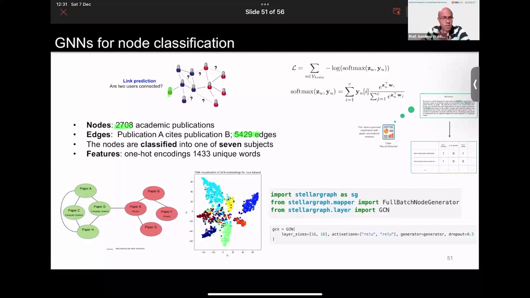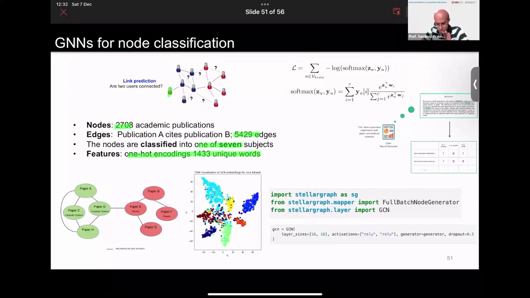Now, the goal is similar to the movie example. The goal is to classify the subjects underlying the publications. For example, this could be physics, chemistry, math, biology, and so on, right? There are 7 subjects from which the papers are taken. So now there's a graph. Each node has a one hot encoding about what the paper is about. It could be a summary of that paper, or a summary of keywords of that paper. That is the attribute. So there is some metadata sitting on each of these nodes.